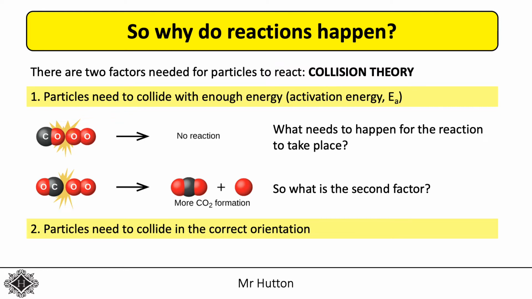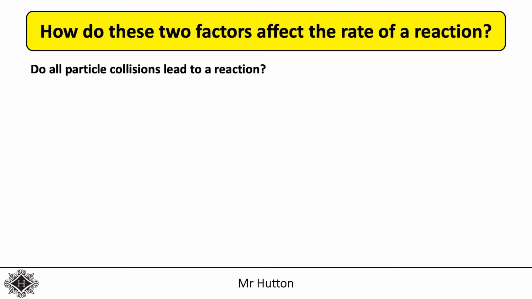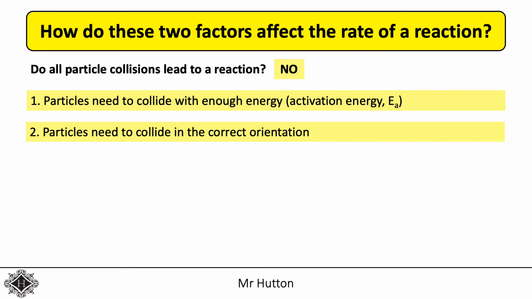All right, so there's the two things there. They must collide with enough energy, which we call the activation energy, the minimum amount of energy needed for particles to react, and they must also collide with the correct orientation. Okay, so thinking about what we've just said, do all particle collisions lead to a reaction? No, they don't. Good. So particles need to collide with enough energy to react, so they need to have the activation energy, and they also need to collide in the correct orientation.